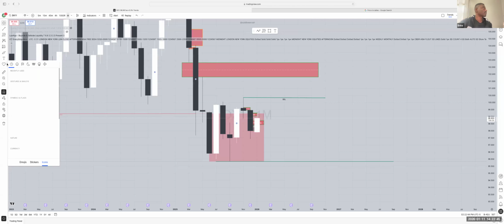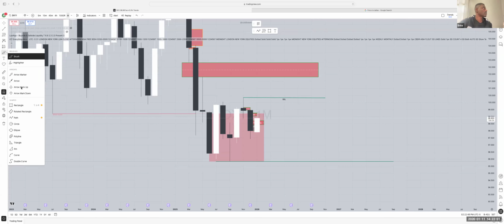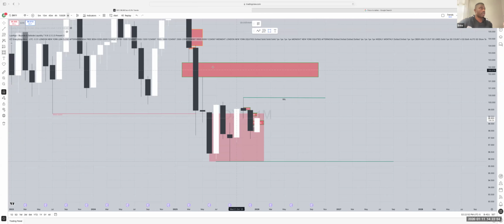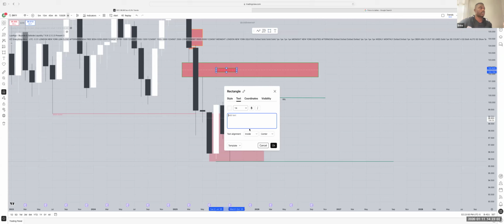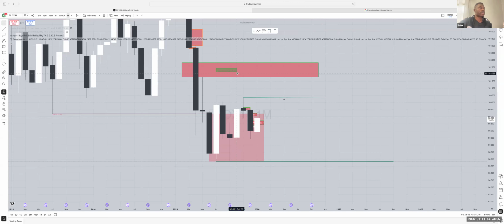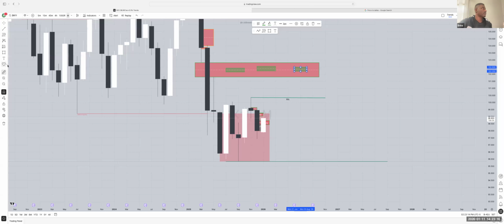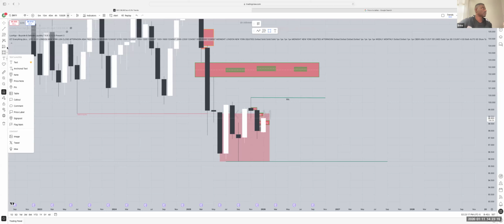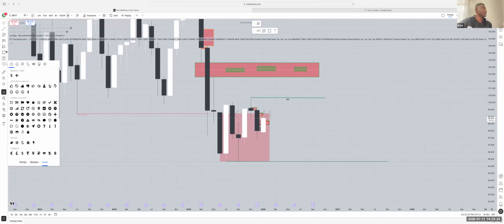Whether it be this buy side sitting right here, which is the high of this consolidation range, or, think back to that pain pocket example, right? Where are the buyers at? Well, there's probably buyers inside of this fair value gap, right? So buyers in there, and potentially run up, get that liquidity, and then start to continue down with this overall bearish cycle, right?